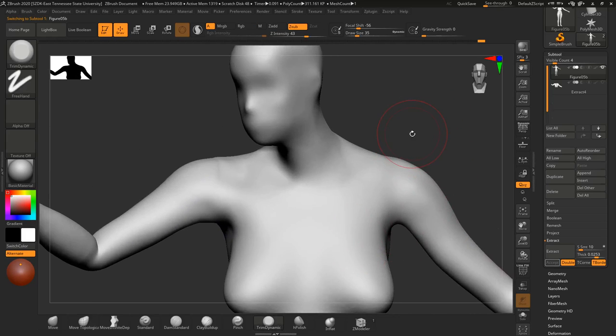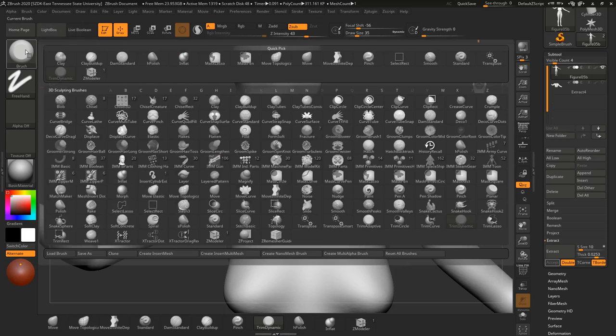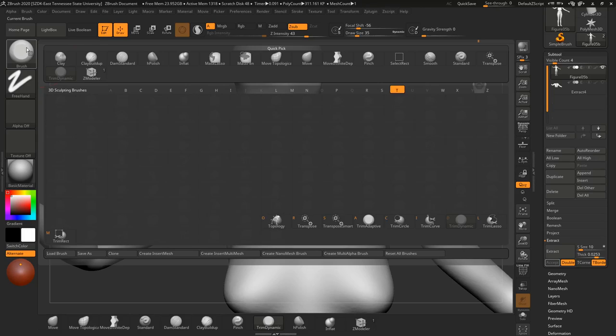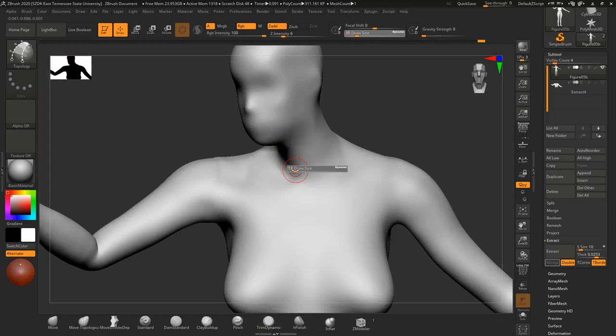The Topology brush allows you to create a topology manually by drawing it. If you look at the brush, I'm gonna press T to isolate. Now, the Topology brush, this is what it does. The brush size should be small. The brush size has something to do with the thickness. If you use a larger brush size, when you execute it, it's gonna be really thick. So it depends on how thick you want. In this case, I'm gonna go a little thicker because I can thin them out.